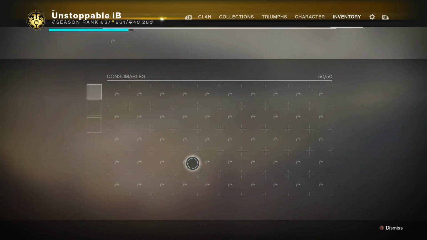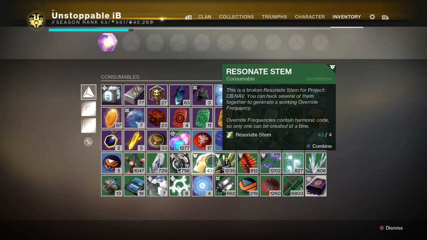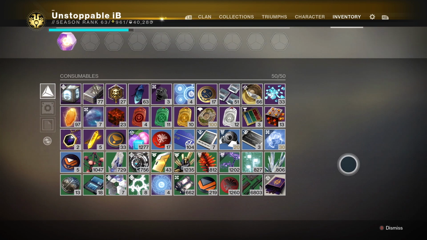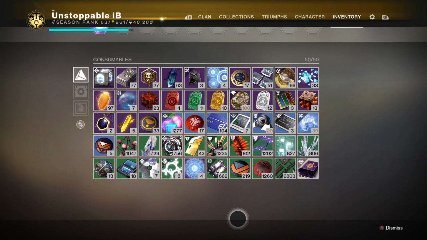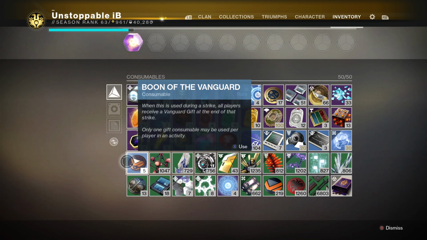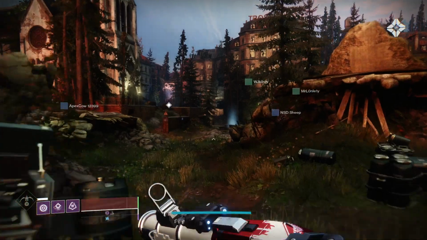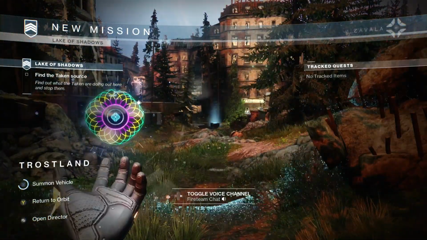go over to your inventory. Now once you're in your inventory, you're going to see quite a lot of things, but you're going to be looking for the thing we just bought from Zavala. Where is it? It's right here, look, Boon of the Vanguard, and then it will say use. So once you've used that, it'll be on cooldown. Now you can only use one per strike, guys.